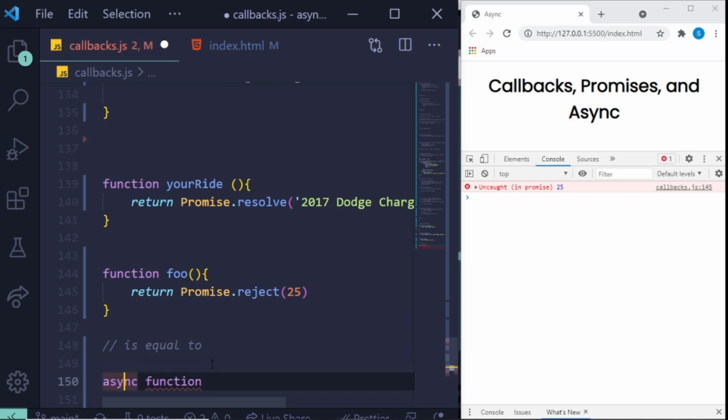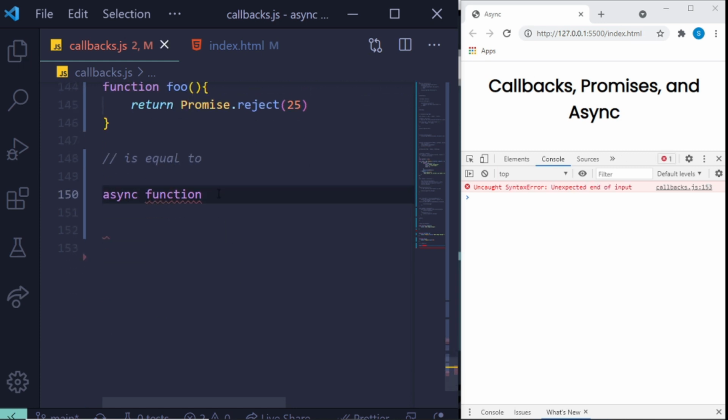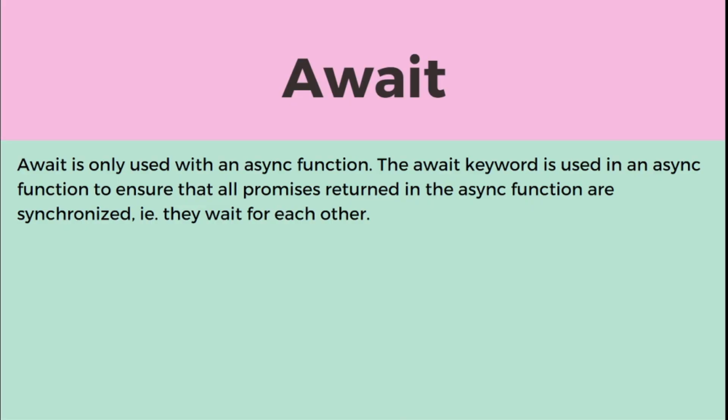And this is equal to async. Then we just say throw 25.